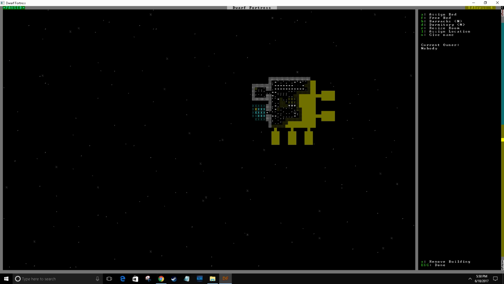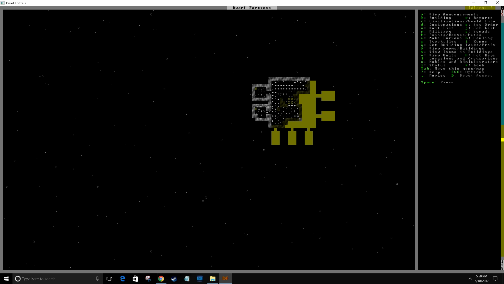But assign bed. So we will assign our first bed, and we'll have it be our expedition leader. Since he's actually being a miner, it's good that he'll be down here right next to it. So that's his bed. He'll come down and start sleeping when it's time for him to sleep. And then we're going to do that for our miner guy too. Assign bed. And there you go. So they will now claim those places for themselves.